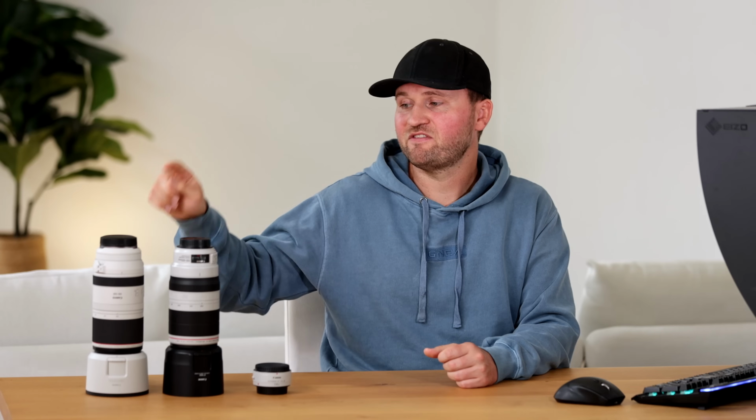So this actually is quite important to remember when we compare these two lenses as well, because realistically it's not really f8 560mm versus f7.1 500mm. More realistically, if you want to get the maximum sharpness, it's f11 560mm versus f7.1 100 to 500mm. So there's a slight edge that goes to the 100 to 500mm lens because it's just a lot more wide open when it comes to getting the ultimate image quality. Yes, you can shoot this lens wide open at f8 with the 1.4 extender, but the sharpness is just not the same level as it is if you stop one stop down.